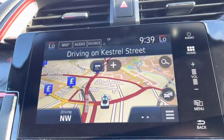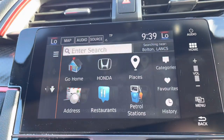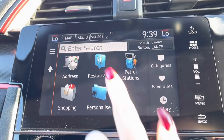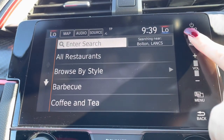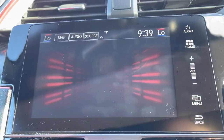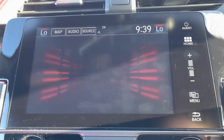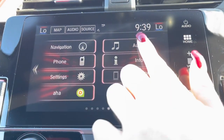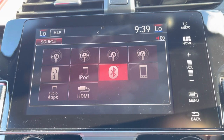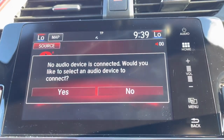In the centre, you do have your 7-inch touchscreen display with your satellite navigation, so it is perfect in those unfamiliar areas as it can direct you to the closest petrol stations or nearby shops. You can even scroll through nearby restaurants as well. You do have your integrated Bluetooth, as it does come with Apple CarPlay and Android Auto, so it is very convenient to connect to any smartphone device. You do have your various radio station options, or if you wish, you can connect to another device using the USB ports below.